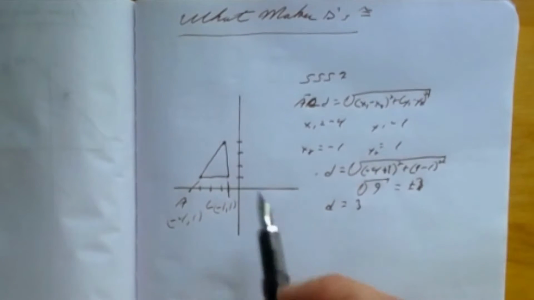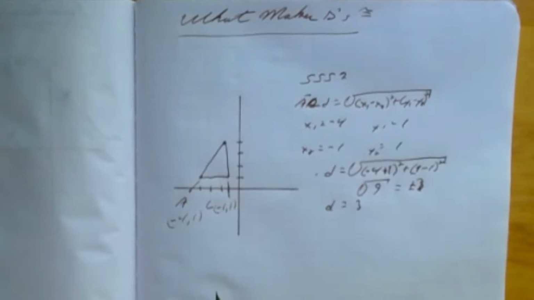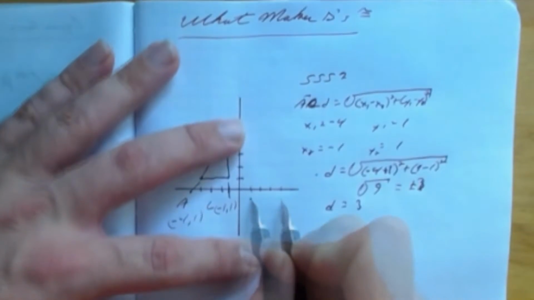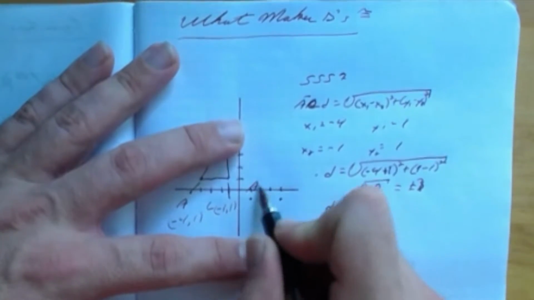Now if I was to take the measurement of each one of these, I would be able to go ahead and transcribe that into a new spot where I could have A prime and C prime. But there is another way to make sure that triangles are congruent to each other.